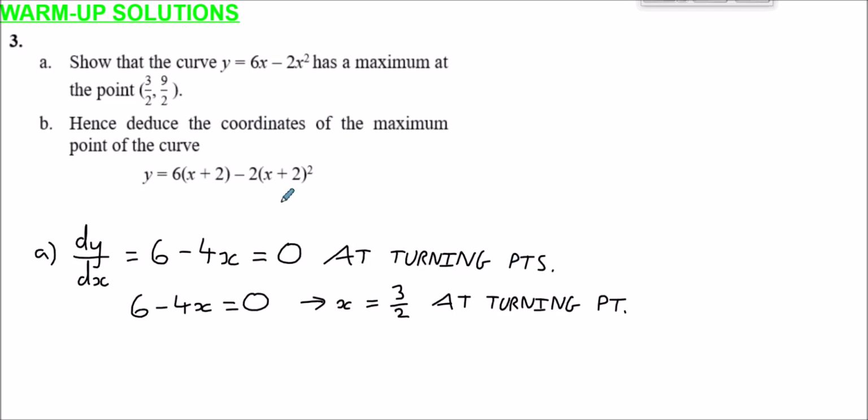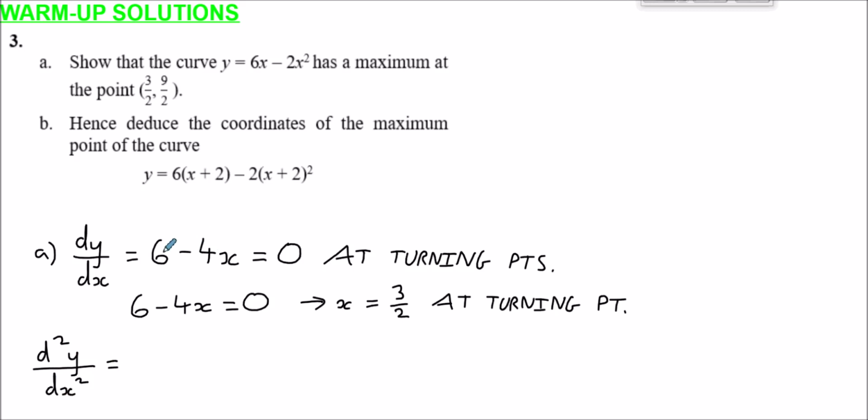So anyway, we need to prove now that this isn't just any old turning point, maximum, minimum, or point of inflection. We need to show that it's in particular a maximum. And to show that it's a maximum, we take the second derivative. We differentiate the gradient function. So d squared y over dx squared.